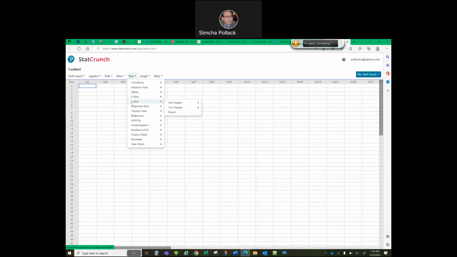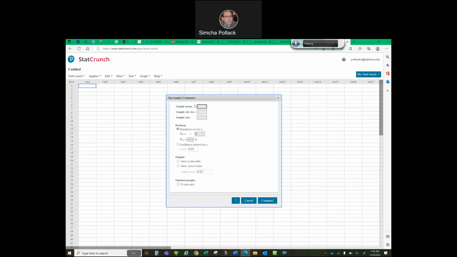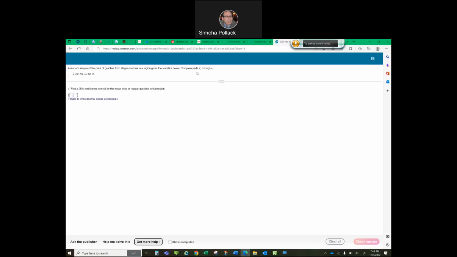We want a t-stat because the confidence interval involving a standard deviation of the sample involves t. If it was the population, it would be a z, as in zebra. We seem to have one population, and we don't have the raw data. We have a summary. So you plug in the average, which is, in this case, where's that? Oh, it's messy here. The average was 3.59, sample size is 20.